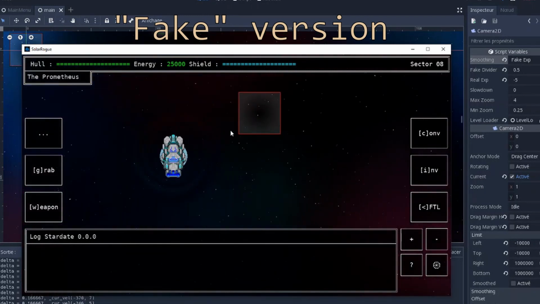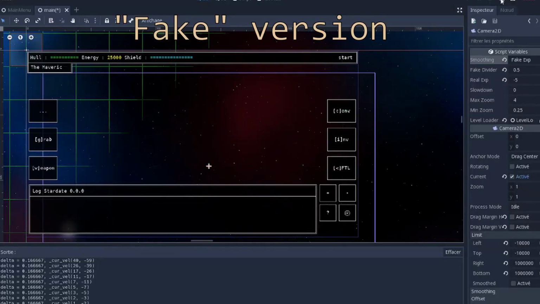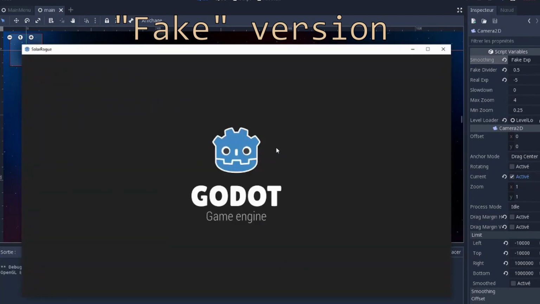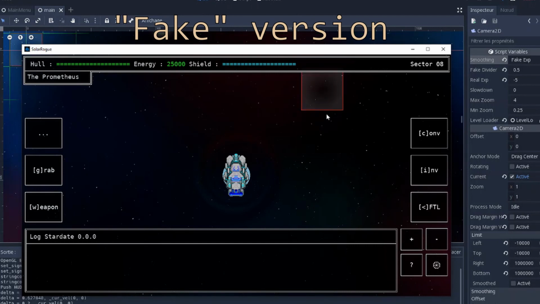I even managed to get it kind of stuck between two values where it's just bouncing back and forth forever. Yes, of course, you're never going to release a game with such a low FPS, but like I said, when you're trying to debug some issue and you end up with problems with your camera like that, it can be very annoying to go back to debugging the original issue you were trying to work on. Look, if I go back and set the FPS to even 1 FPS, then you're going to see that the fake version is completely broken.